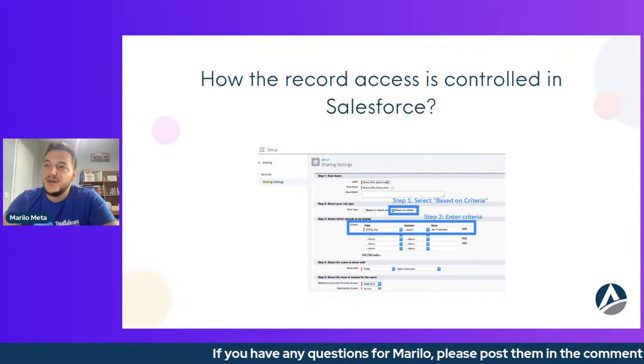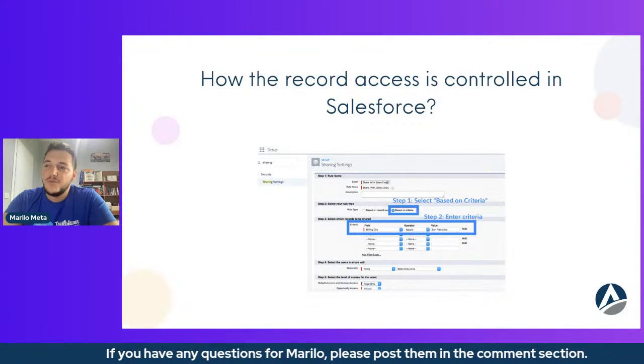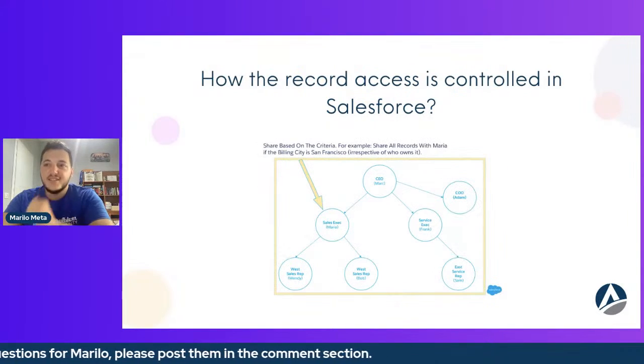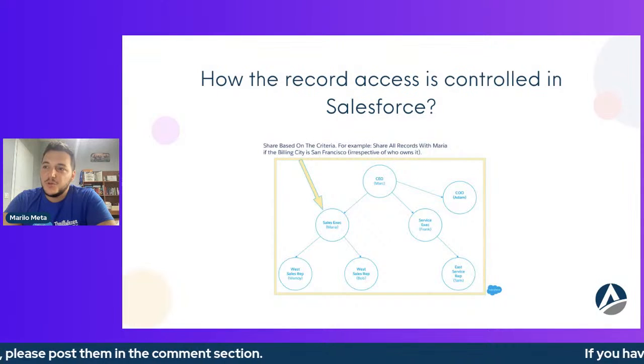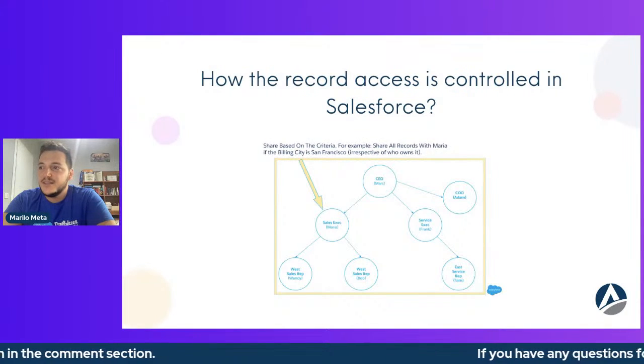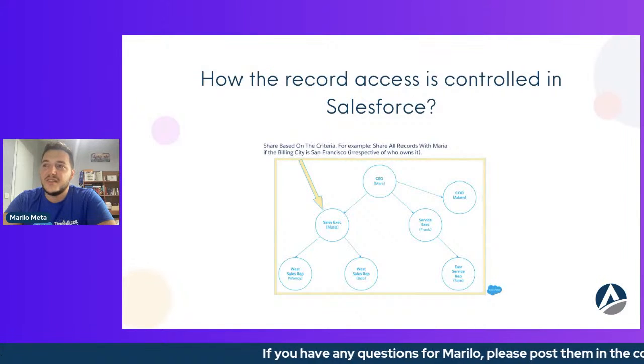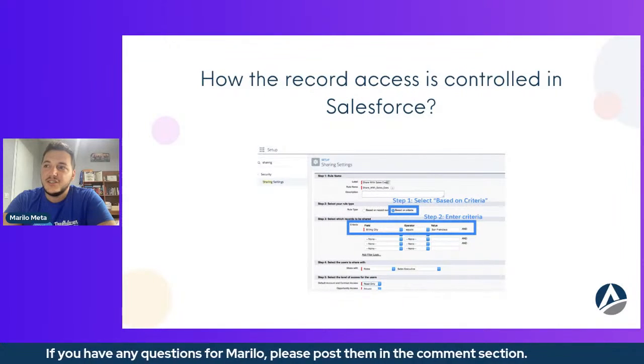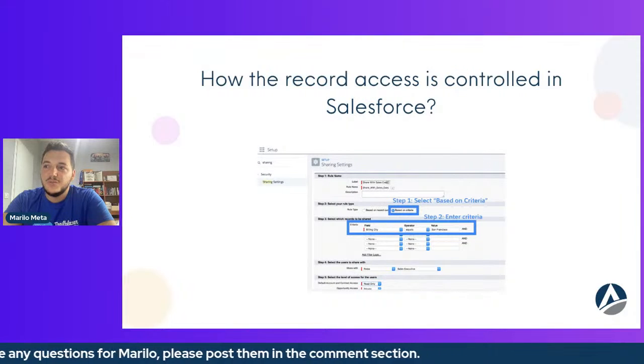But now, what's the problem? For example, you need to share not only vertically, but between the West sales rep and the East service rep. In this case, they're not in the same vertical access, so you use sharing settings, sharing rules. You base it on a criteria.